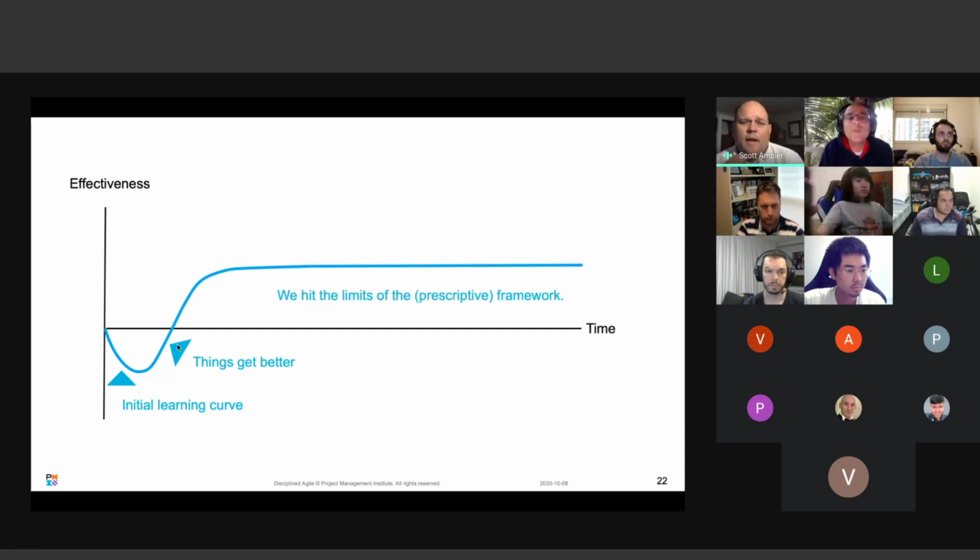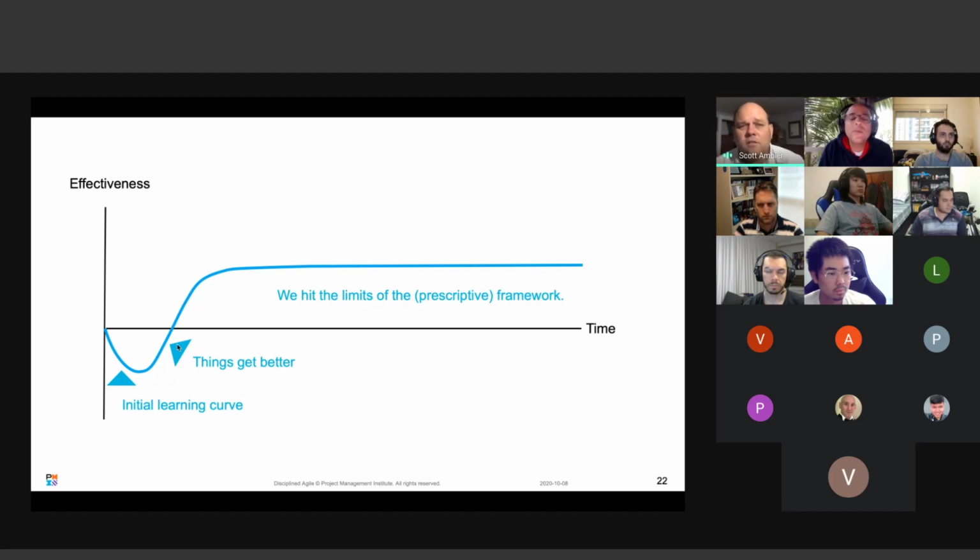And then what happens is you hit the limits of the framework. Scrum solves a certain problem, and once you've solved that problem, it doesn't have much left to tell you. SAFe solves a certain problem, and once you've solved that problem, there's not much left there. And like I said, there's all this hand waving and rhetoric, but they don't give you advice to move away from the framework. Why would they? That would be a bad business strategy. So they don't do it, and I can't blame them, rightfully so.